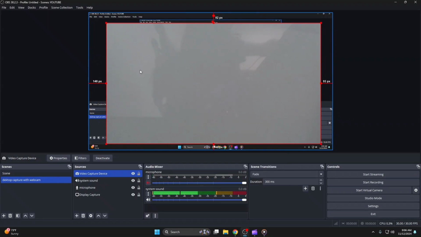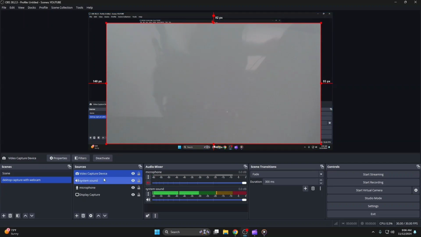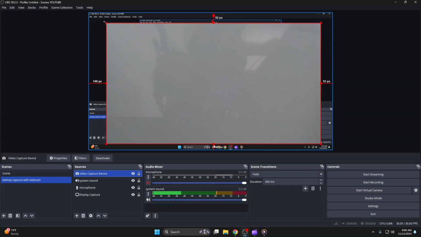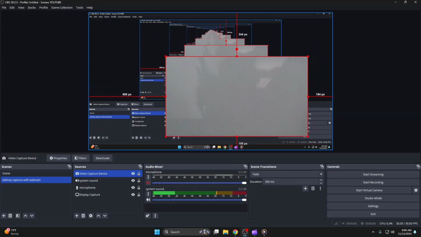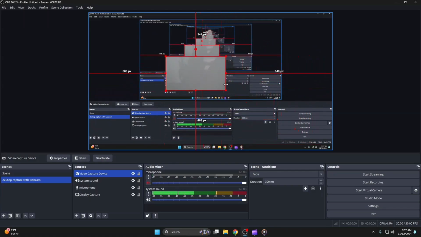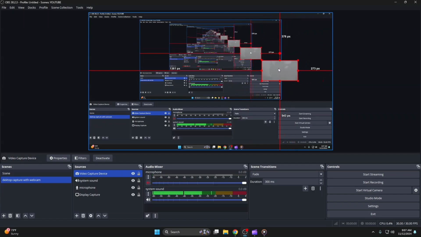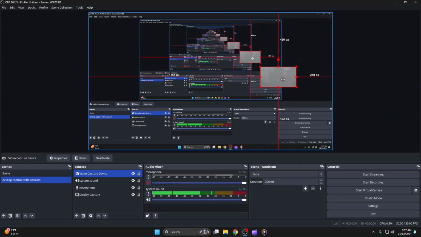but it is massive compared to the size of my desktop. To adjust this, down within sources, click on your video capture device, and then you will see a red rectangle appear around that source. Now I can click on a corner to adjust the size. If I want to modify the position, I can click on it and then drag it on my screen. I'll continue adjusting the size just to make it smaller. And here once again by clicking on the item, I can reposition it.